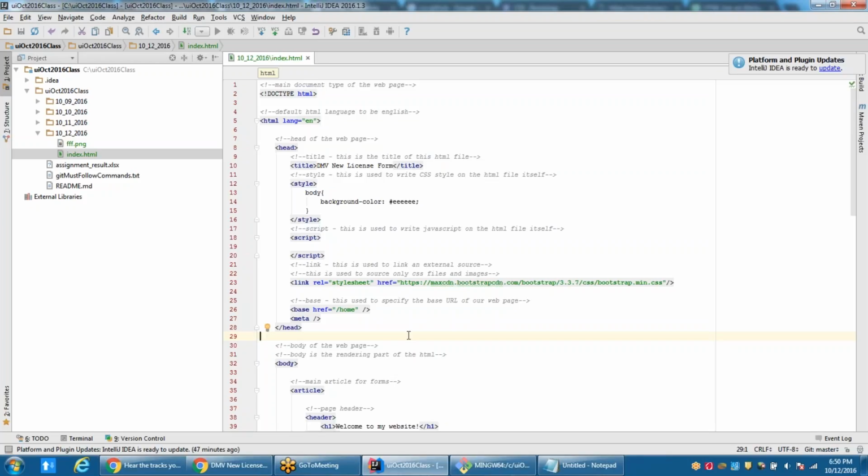ठीक है, this is how we declare the base, the URL for our website. This is optional, meaning it totally depends on your server setup.